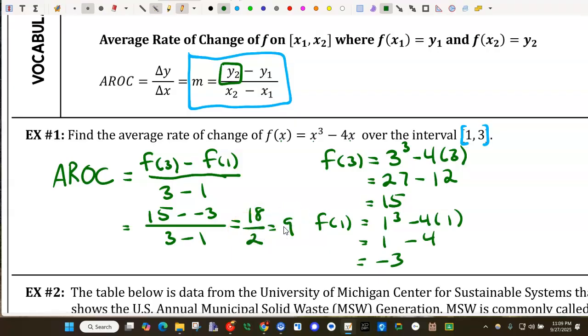So my average rate of change from the interval 1 to 3, the x's from x equals 1 to x equals 3, is going to be 9. Right? Again, we didn't really do anything different, right? We could have erased this and said, find the slope, and that looks like a problem from the 8th grade. So just keep that in mind. The symbols are new, but what you're doing and the concept that you're doing is not new.